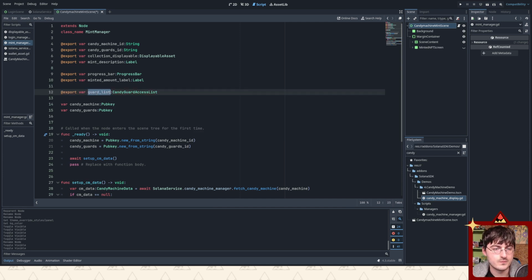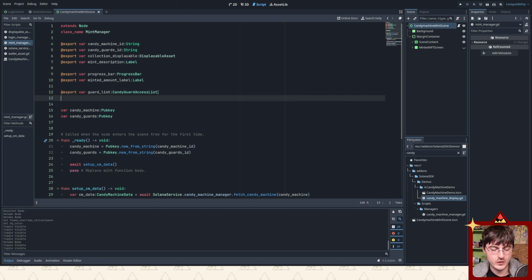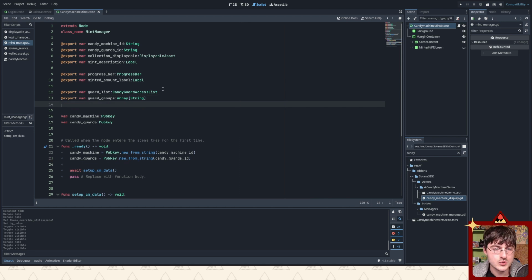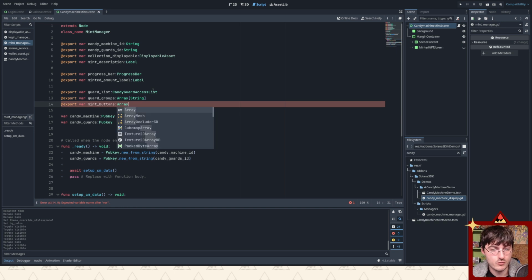Also it would be good to have export var guard groups, which is gonna be an array of string. And I will also need export var mint buttons, which is going to be an array of button lock.